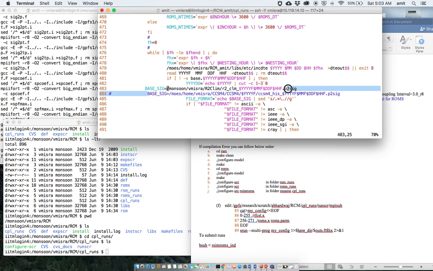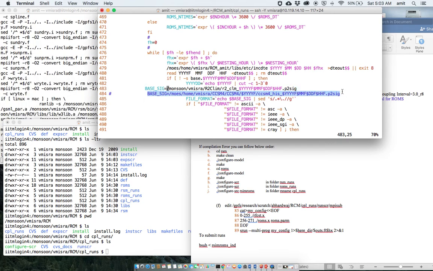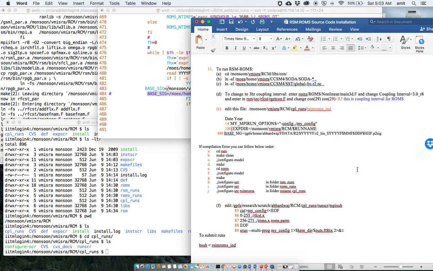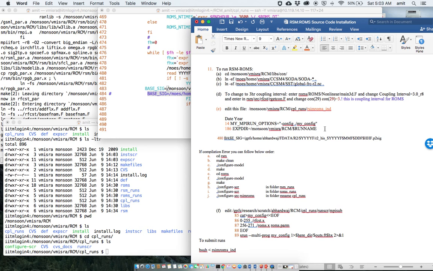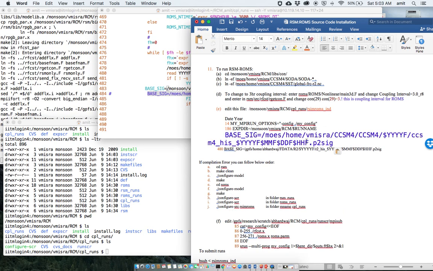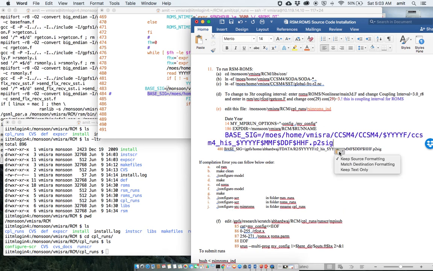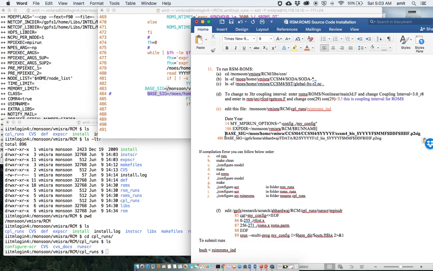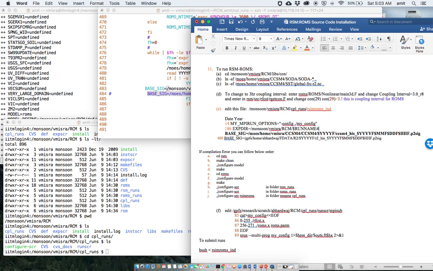Whether you can use this CCSM4 or the other one, I prefer to use CCSM4, so I'm copying this path. Okay, so this is line number 483.